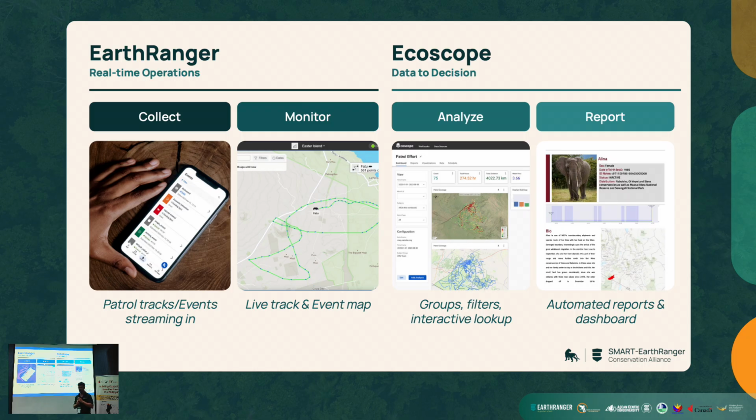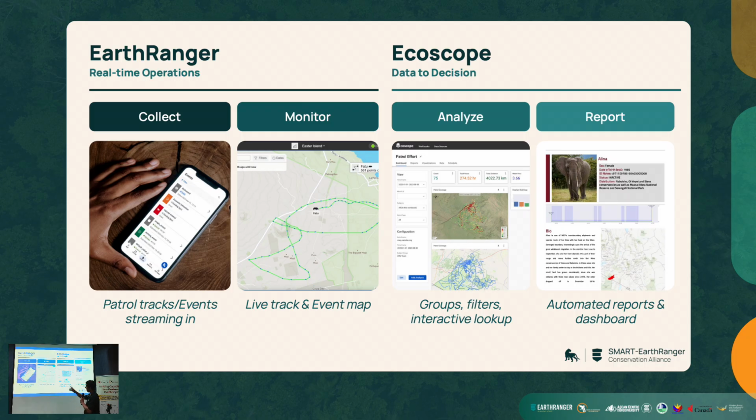who can make decisions. So for example, we do these patrols. We do patrols and we collect information. We see illegal fishing. We see marine debris. We see marine wildlife. We see critically endangered species. So what do we do with that data?